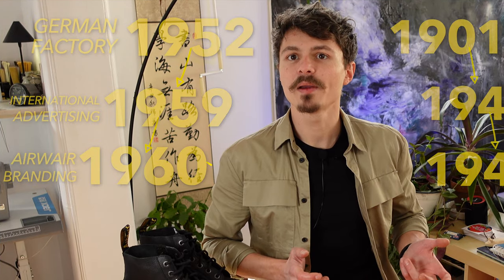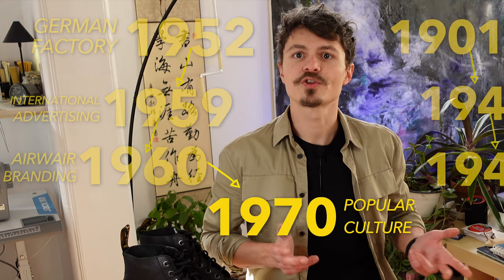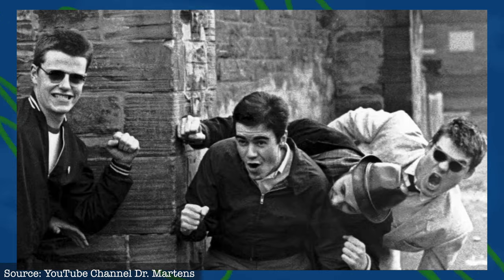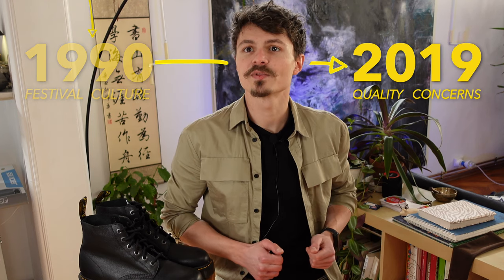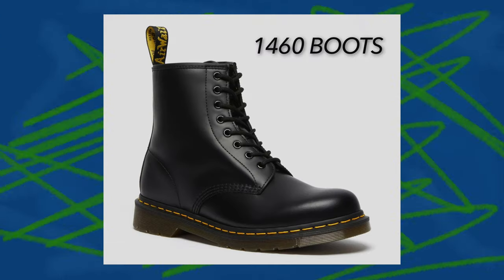By 1970, they were picked up by multicultural skinheads and shortly by artists in the music industry. The first famous artist to wear them was Pete Townsend from The Who, who wore them on stage. In the 90s, the brand became synonymous with festival culture. In 2019, concerns were raised about the decline of Dr. Martens shoes, since production was moved to Asia and Permira acquired the brand, all under CEO Steve Murray, former brand president of Vans. The first and most famous Dr. Martens boot is the 1460 model, still in production today in many variations. The 101 model I have today is the shorter version of the 1460s, but they carry the same design and DNA.